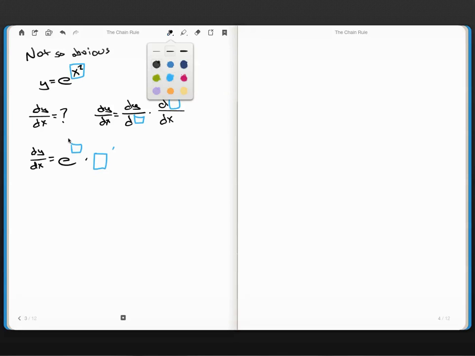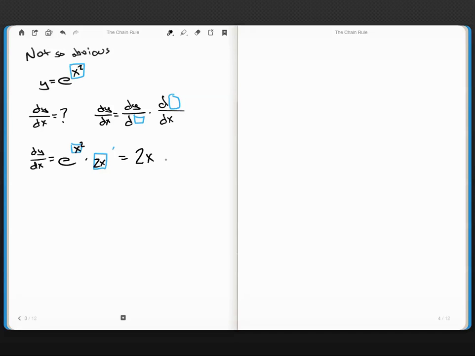So when we do this, we don't mess with this. The blue box remains the blue box. That remains x squared. But the derivative of the blue box, of course, becomes 2x, right? So this whole thing, when we're done, typically we write the 2x first. This becomes 2x e to the x squared. So the derivative of this thing, there's a function inside of a function. We have to be sure to multiply it by this extra factor.